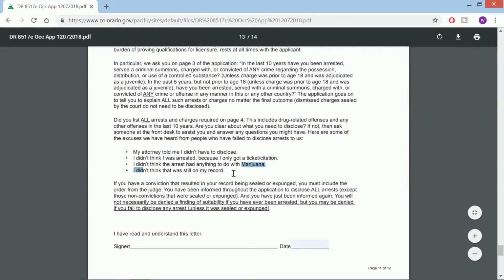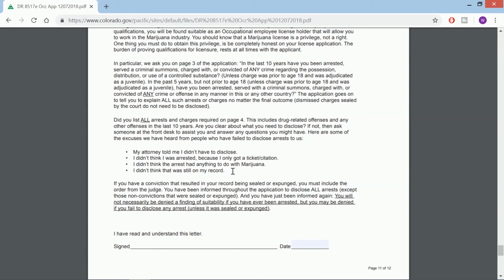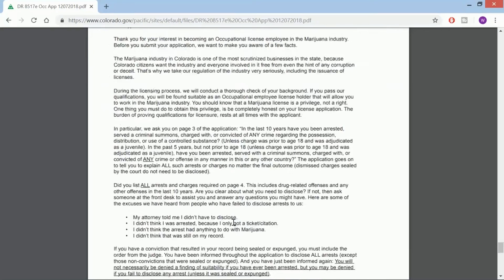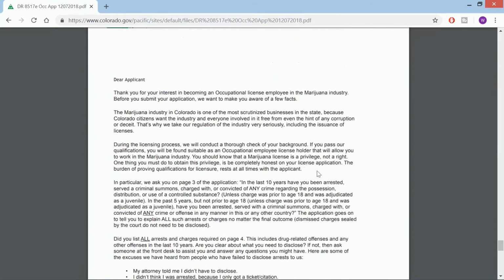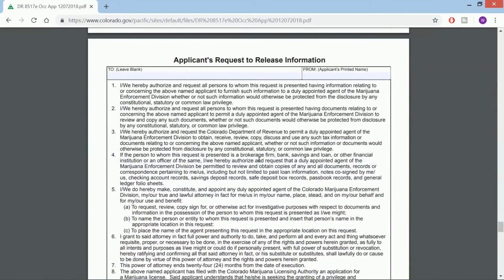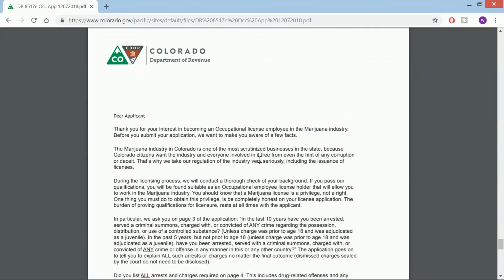Once again, if you guys have anything in the last 5 or 10 years, any felonies in the last 10, any weed related stuff in the last 10, or just any crimes in the last 10 years, you're gonna wanna disclose it. Or like I initially suggested, you're just gonna wanna go ahead and wait it out. Sign a date here. This is basically just so they can be like, look, you're not getting your money back. We even told you in a letter afterwards what you needed to disclose. Because it is a little confusing with the wording, and that's part of the reason why I did this video. I was a little confused at first with what exactly they wanted disclosed for arrest information.